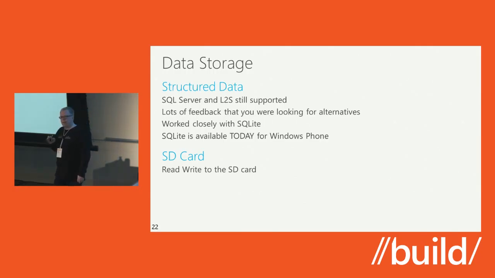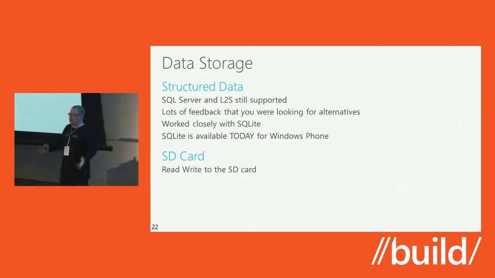Now, there are important things for you to consider here. With isolated storage, we guarantee that no other applications can look at your isolated storage. On the SD card, it's kind of the Wild Wild West. You can put whatever you want on there. So if you care about your data being isolated to your application, keep it in isolated storage. But if you just want to store some temporary files, or if you want to write stuff out to share with other applications, put it on the SD card. So it enables you to take advantage of that.